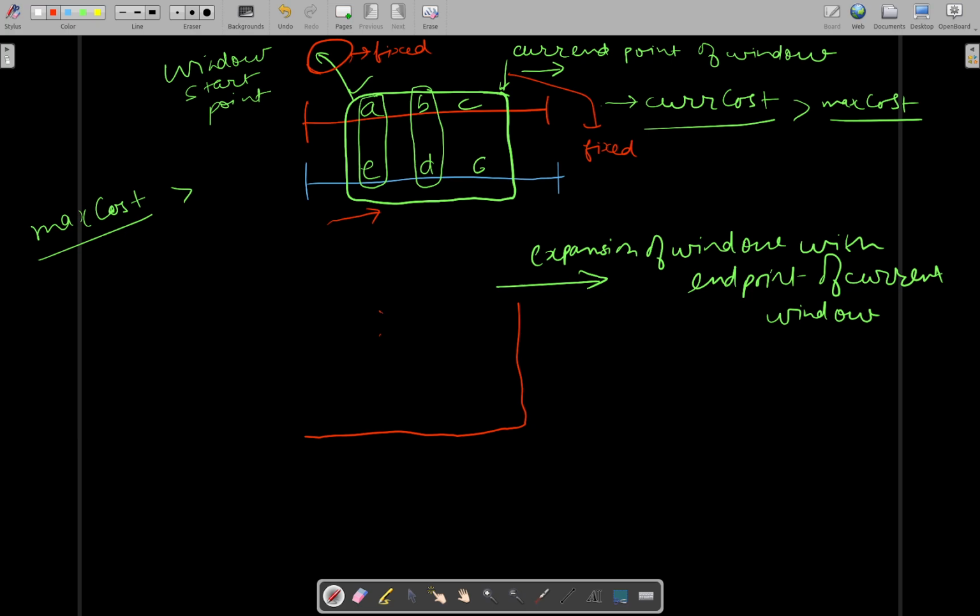Okay, now let's say the start point came here from this position. So as you can see, the overall width of the window is now reduced, which is smaller than the earlier window size. This was the window size earlier.